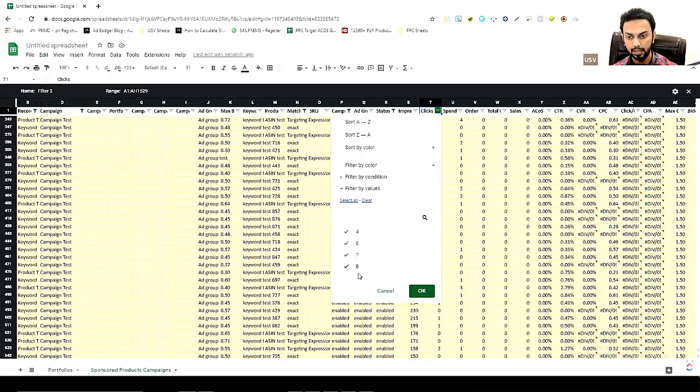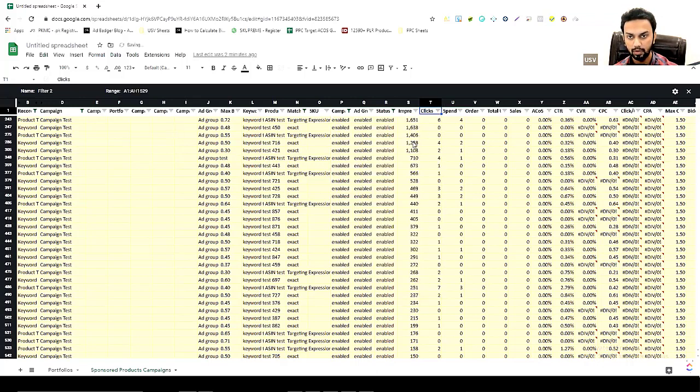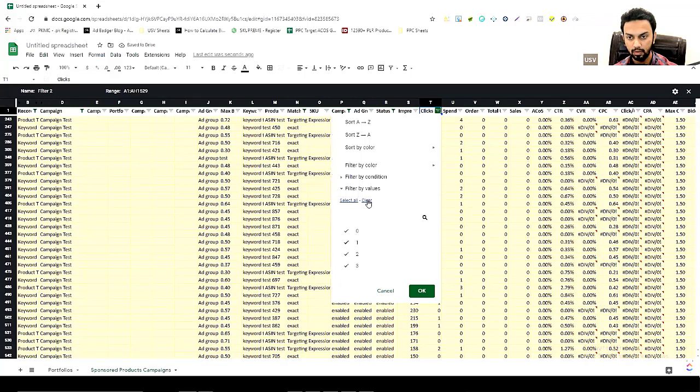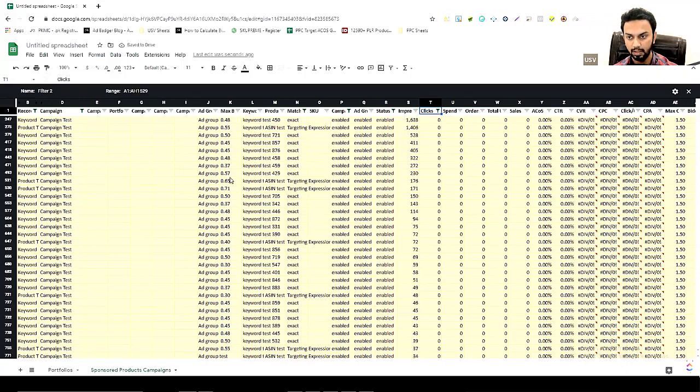Now what I can see is the maximum number of clicks we have here is 8, so I actually can't filter out those keywords which have more than 10 clicks. So what I'm going to do here is sort it into two things. First, all those keywords which did not get any single click, and I need to check if I need to raise the bids here. But definitely the bids are similar to what we have on the other keywords which are performing awesome.